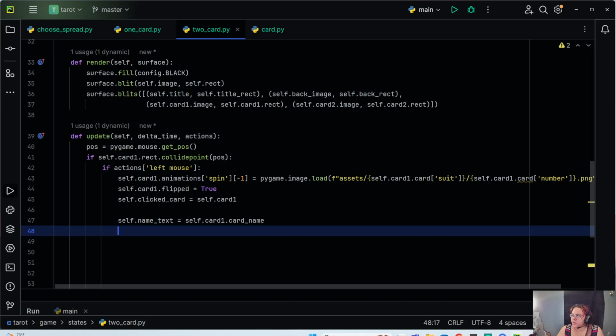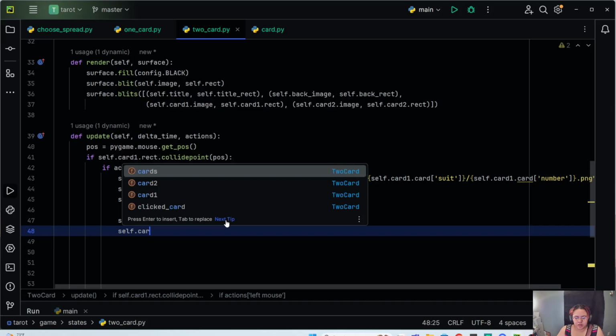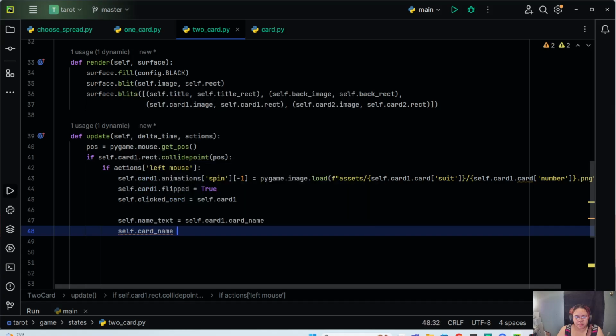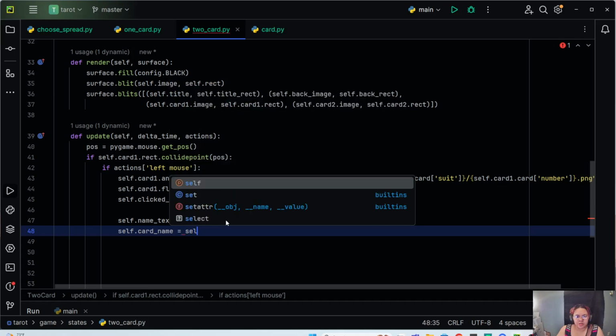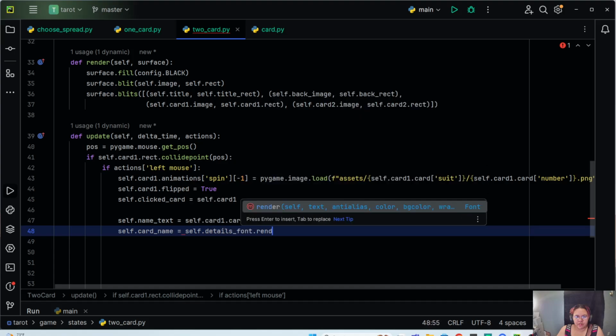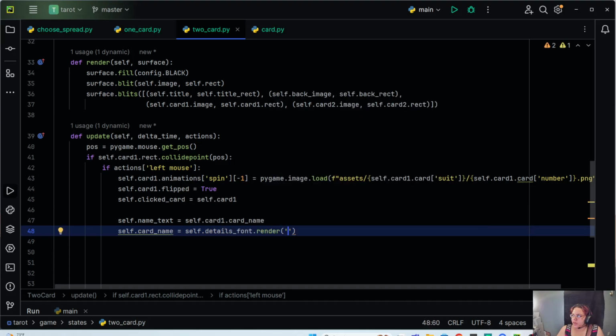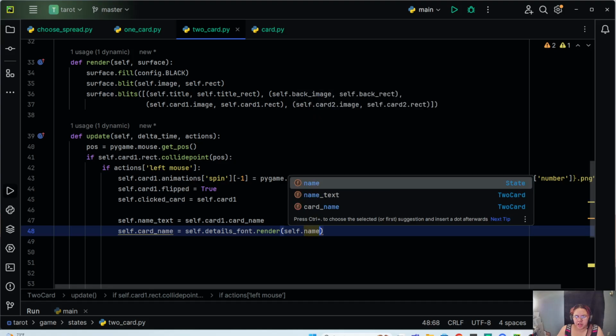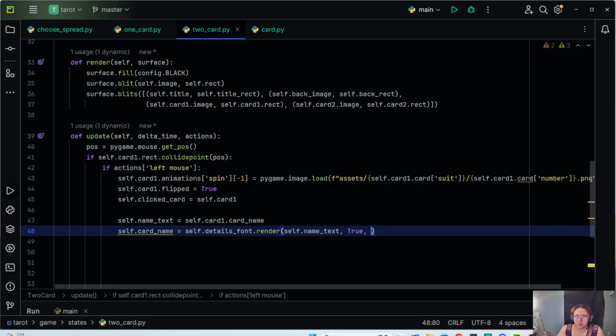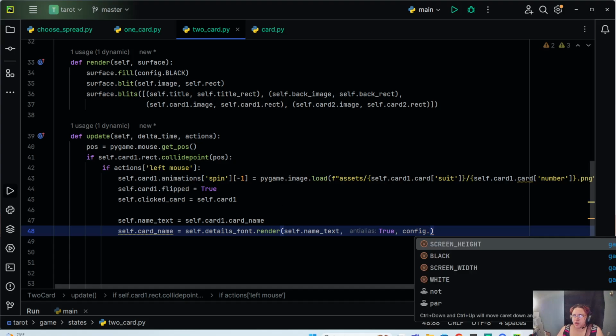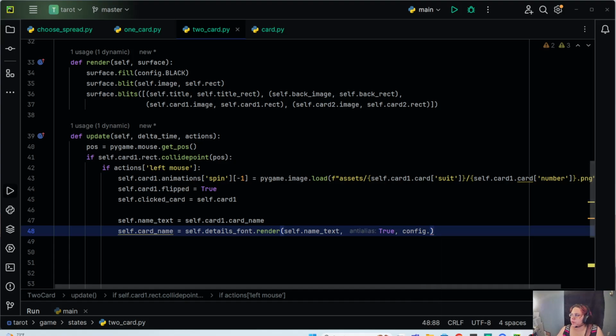Then we're going to do self.card name. I'm bad at naming things. I shouldn't be reusing variables. But we're going to do self.detailsFont.render. And we're going to do self.name text True. Config dot, did I do that black or white? I think the white looks better on the background, but I did it black for some reason. I guess to differentiate from the card and the title and the meaning.